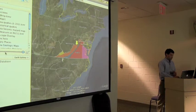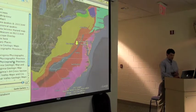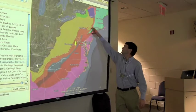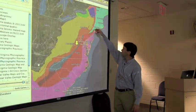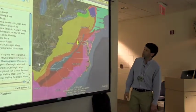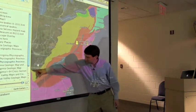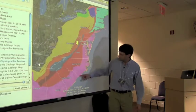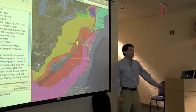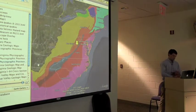If you look at how these things extend around us, you see that the Virginia provinces continue up into things. Things change a bit in New England, but they pretty much continue up through New York. And the same things swing down through the deeper south, as we move down into Georgia and Alabama. Things kind of truncate at the edge of the Appalachians, although the coastal plain would continue around. So a lot of these provinces are similar and extrapolatable throughout areas to the north and south of us.